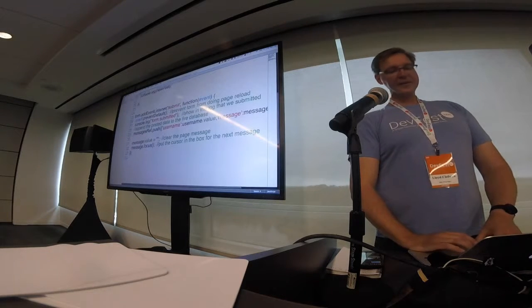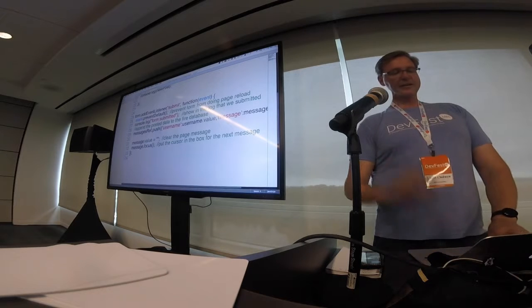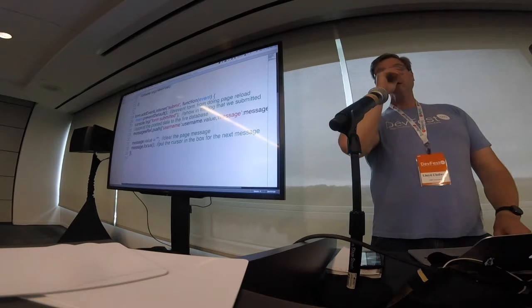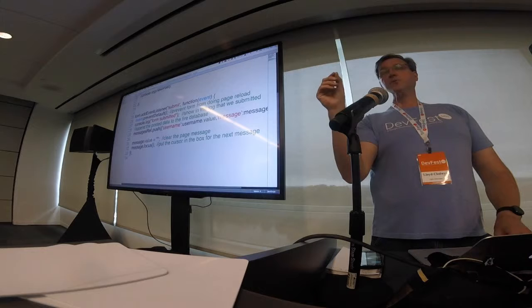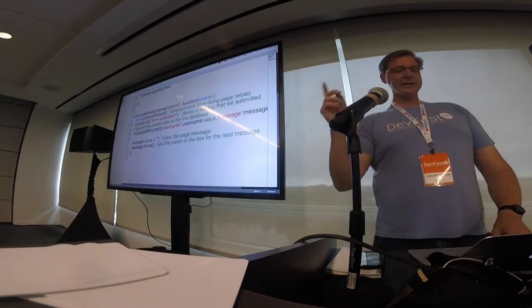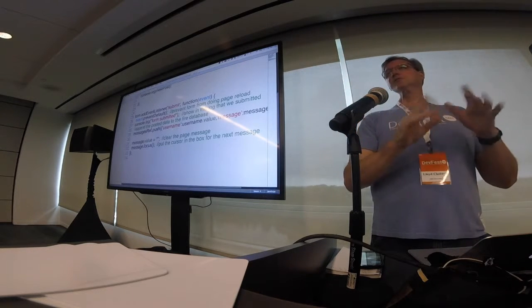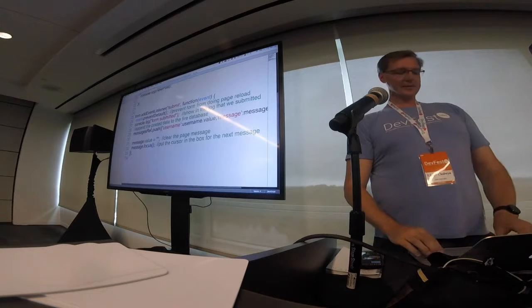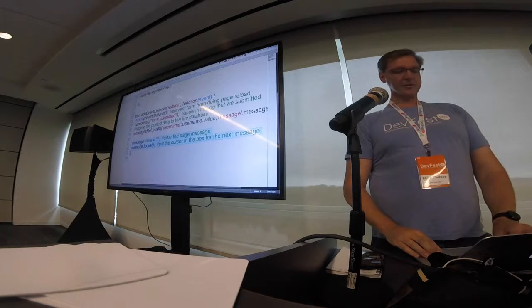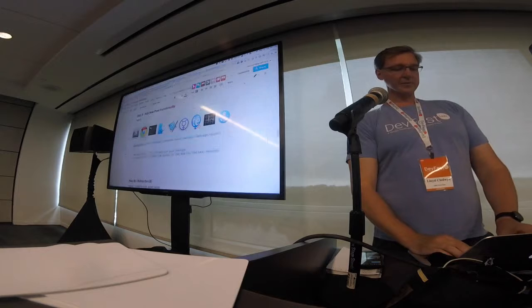And then I just do a little bit of tidying up here. I clear the message on the form, I delete the text that was in there, and then I put the cursor back in there so you can keep typing and hitting return. This has nothing to do with Firebase. This is just a little bit of tidying on the JavaScript side.